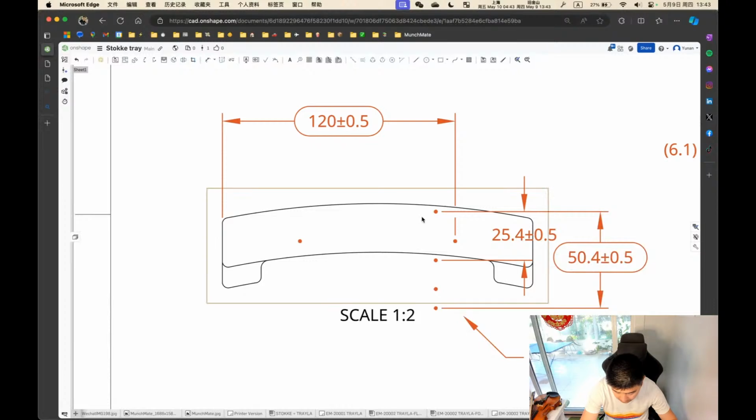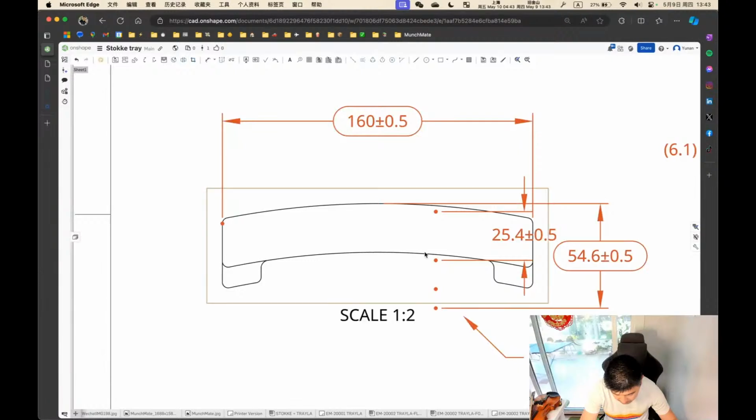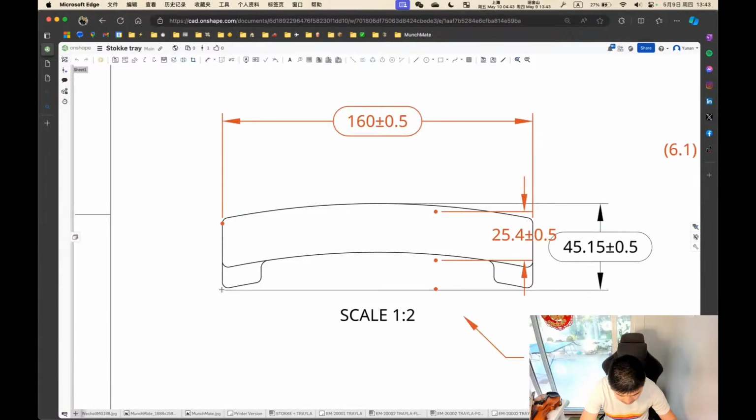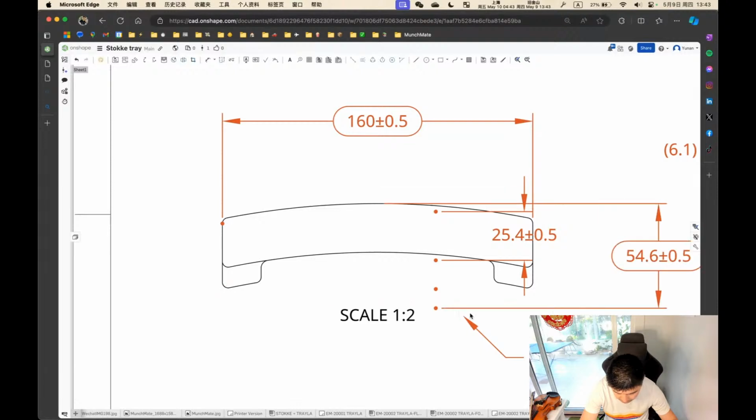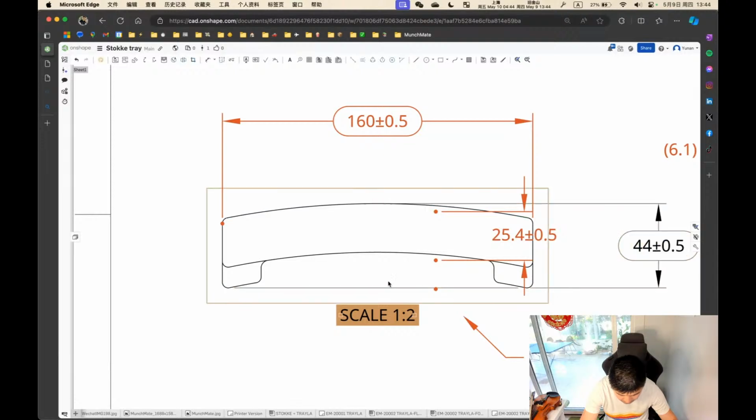I'm mostly concerned about the overall dimension. I want them to be accurate. This width, this radius.